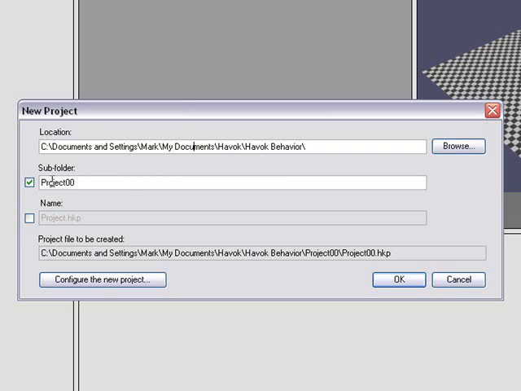It'll create a subfolder underneath this root folder, and by default a name is generated automatically to make it unique. So if you look down here at the bottom, you can see Havok behavior, and then the project subfolder name, and then also the HKP file, the project file itself, gets that same name. So I'm going to change that to demo, and if I want to change the name that it uses, I can click this checkbox and type in my own name here, so I could call it test or something. I'm just going to accept the default and let the directory and the project file be the same.